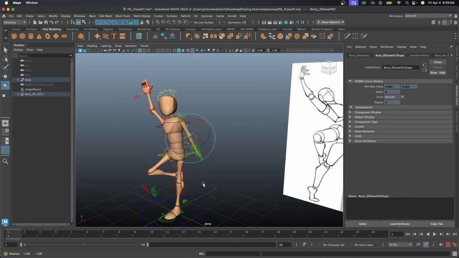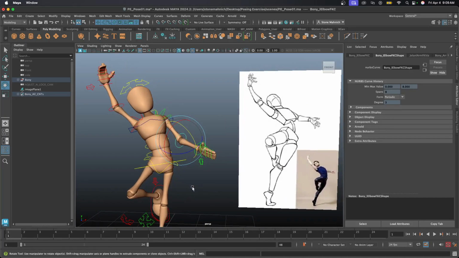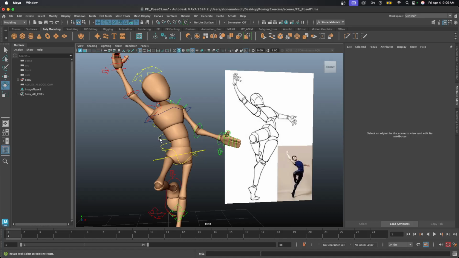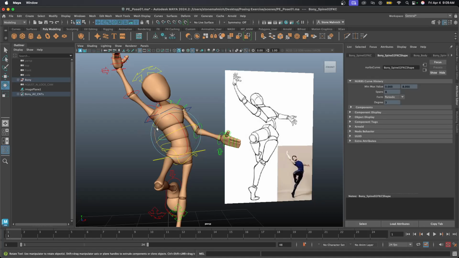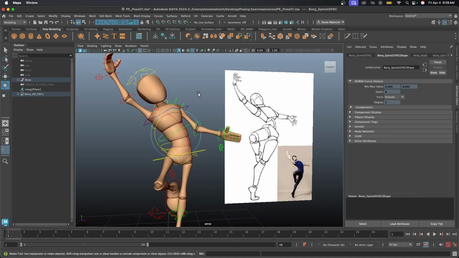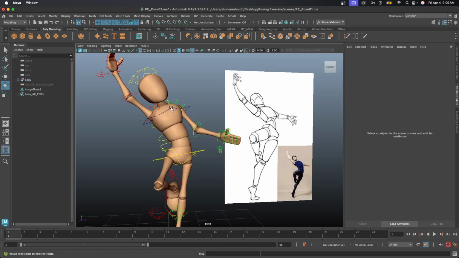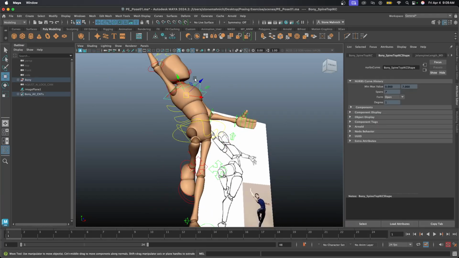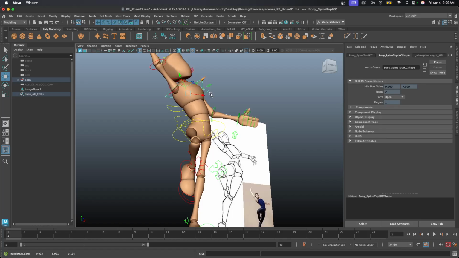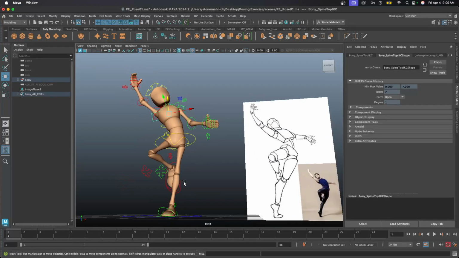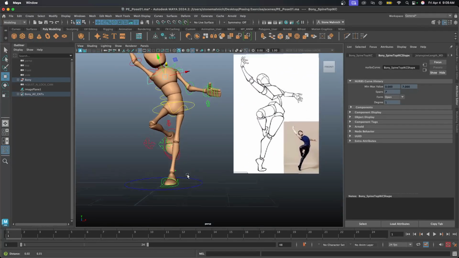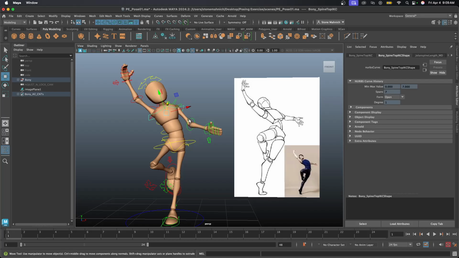And in general, this rig is not too flexible. So if you can't get the exact pose, that's okay. Again, this is just starting out. Just messing around with the controls, seeing what I can do. Try to get them a little more flexible. You can see how just by moving a couple of joints around, I'm already starting to get that general shape down.